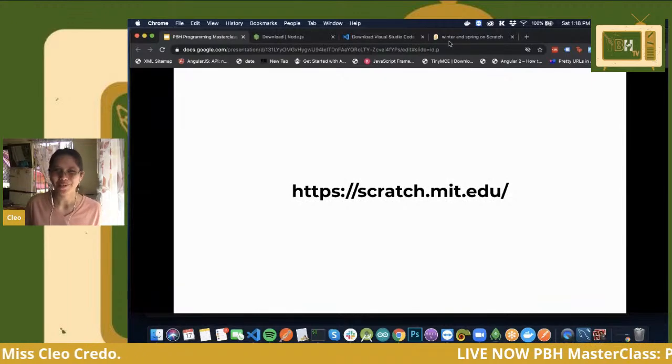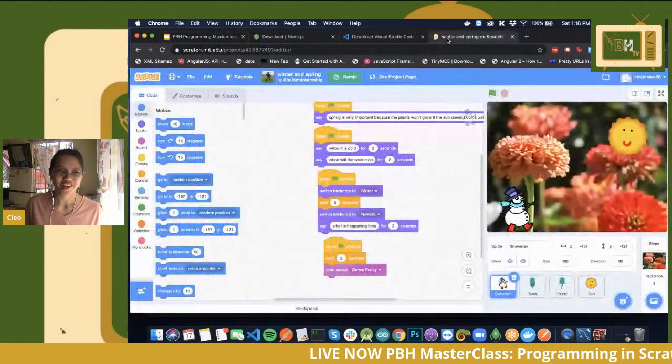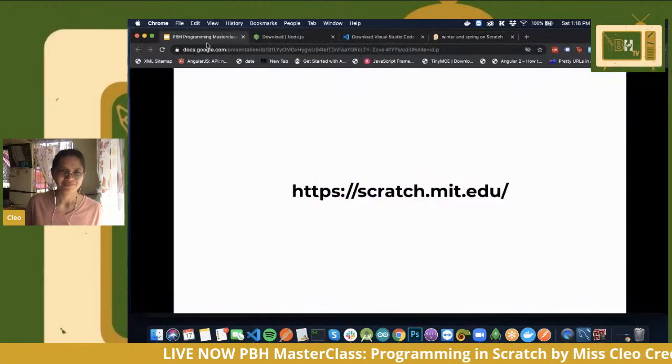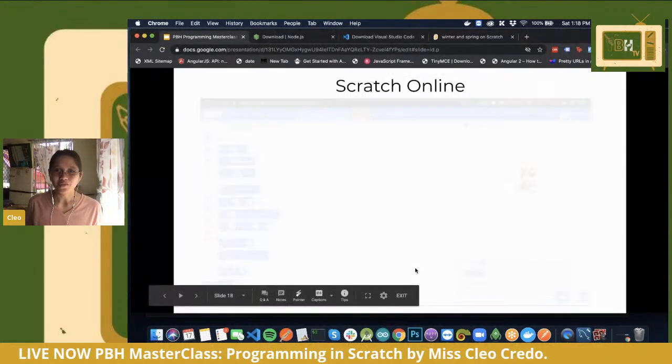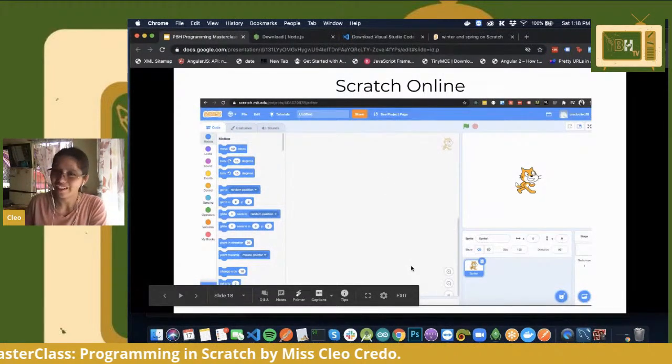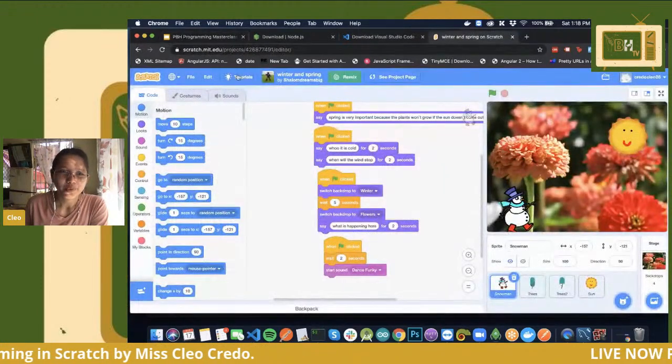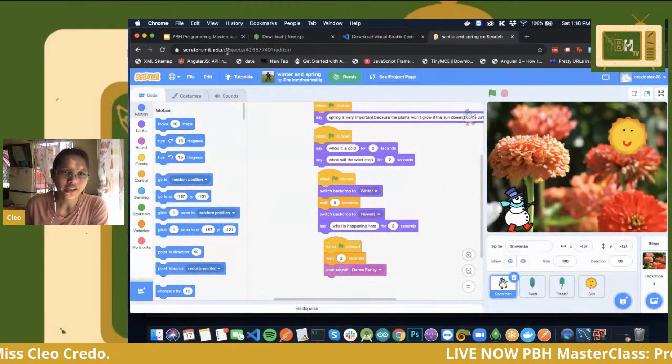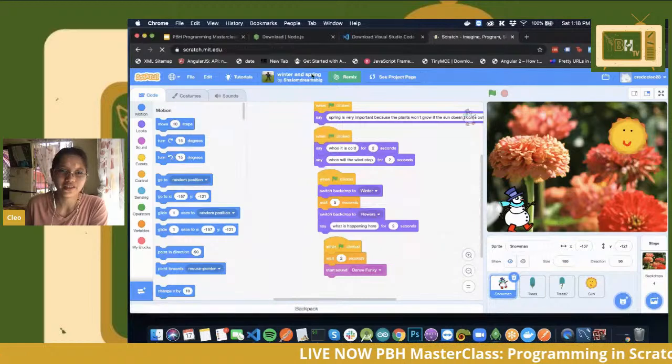So I already pointed you to scratch.mit.edu. Scratch actually has an online editor. So for example, let me go back to my homepage.